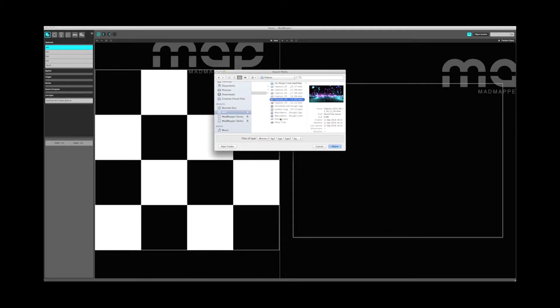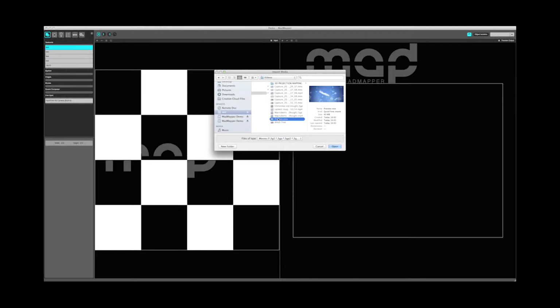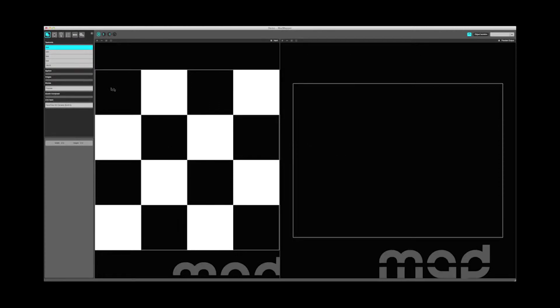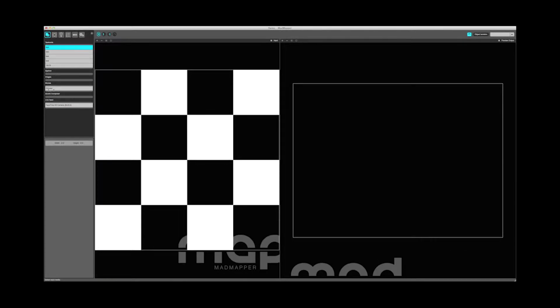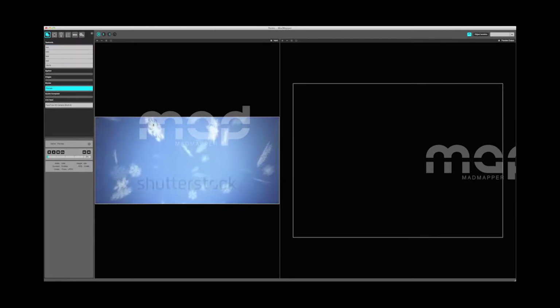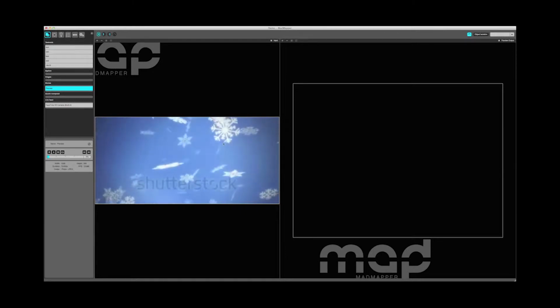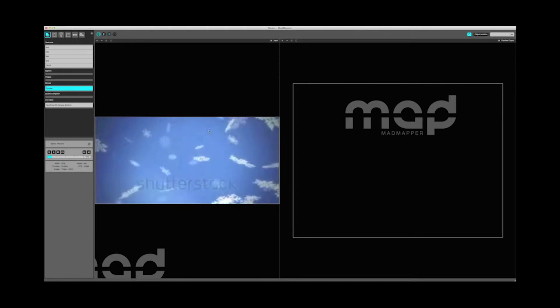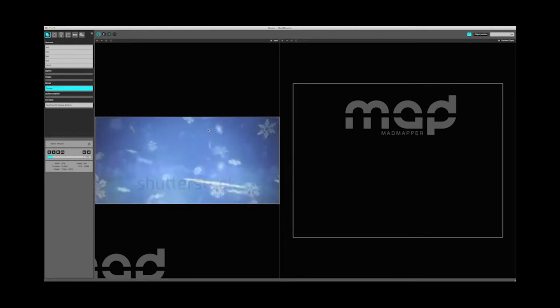It could be any one that you like. Again, for this tutorial, I've created a small one called Preview. So I just open that up. You should see here over in the movies that the preview movie has been imported. I can then click on that, or double click on that, and it's now playing away in the input window because this is what I've wanted to input into Madmapper.